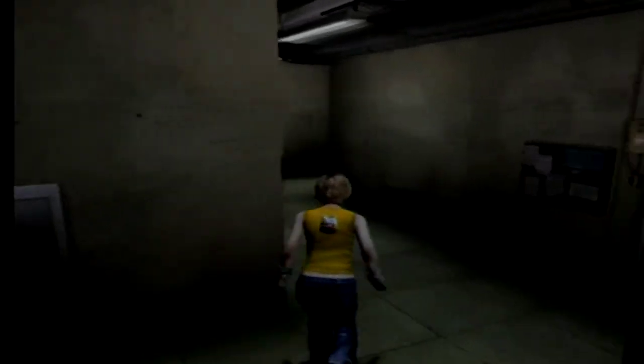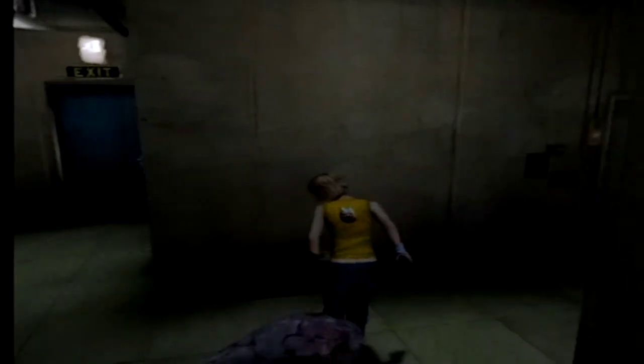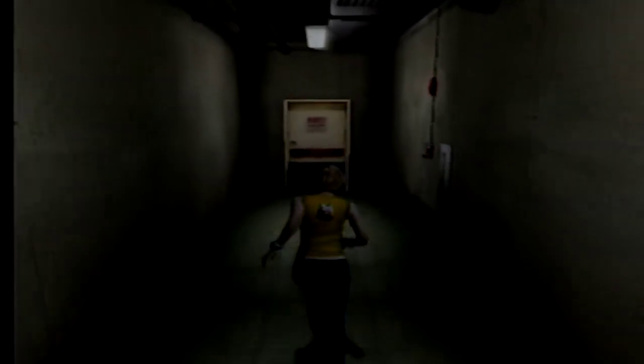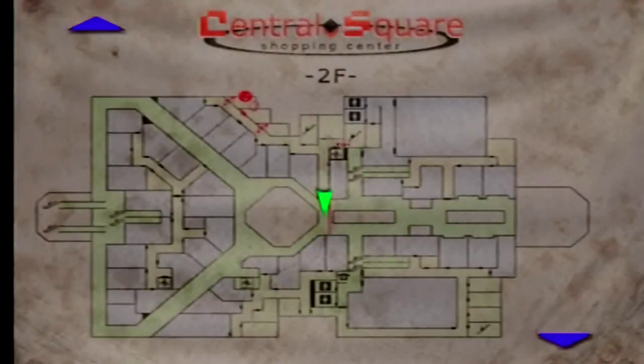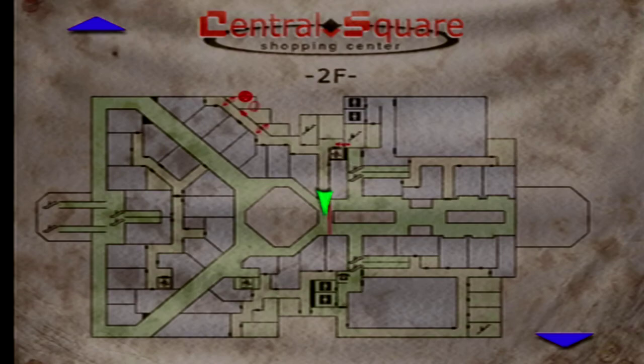And there is an enemy wandering around here. They're not terribly scary. I believe that these are called Numb Bodies. At least I think that's what they're called. But they kind of look like, well, it's kind of rude, but they kind of look like a walking anus. Sad to say.